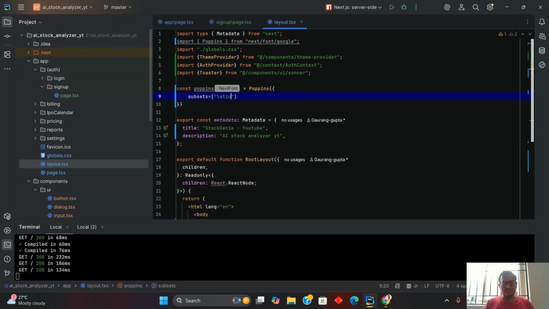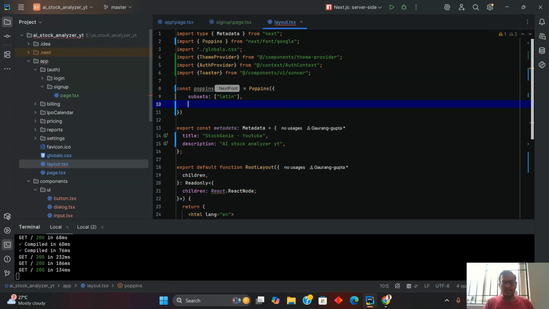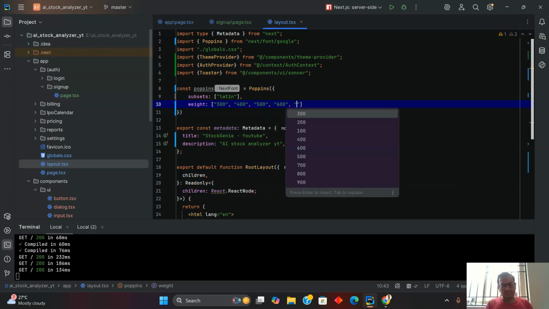Latin, not equal to, it should be colon, and the weights would be an array of these values. So 300, 400, 500, 600, and 700.